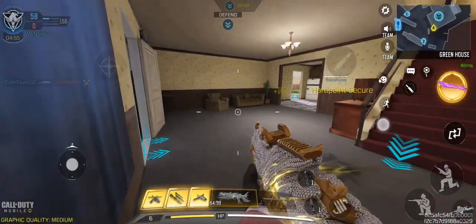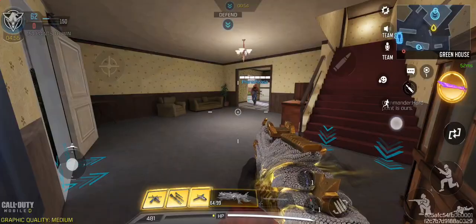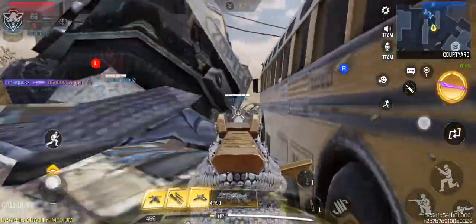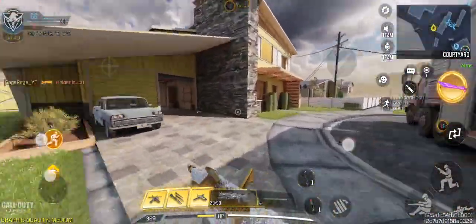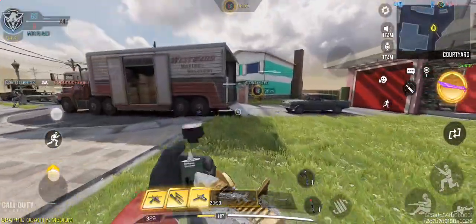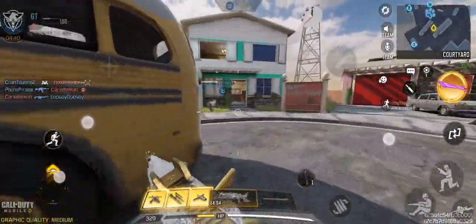XS1 Goliath incoming. Hardpoint locked down. Friendly XS1 Goliath is landing. Enemy in sight. Hostiles have the hardpoint. Slide, jump. Enemy contact. Hardpoint is ours.